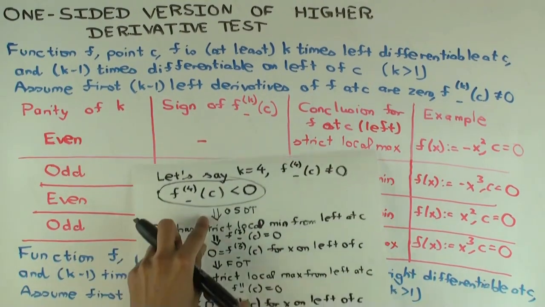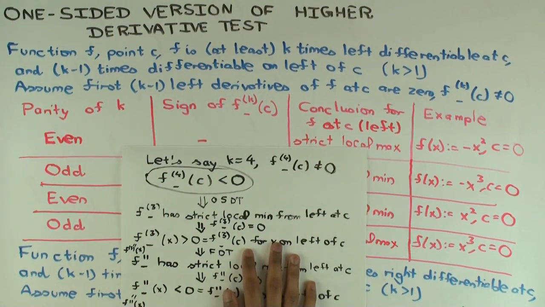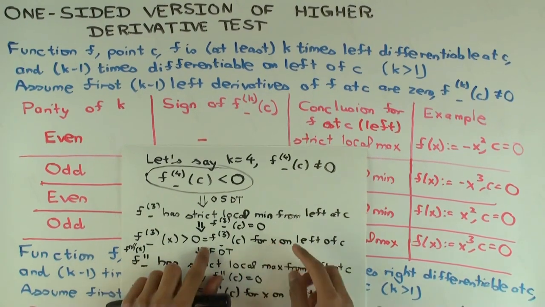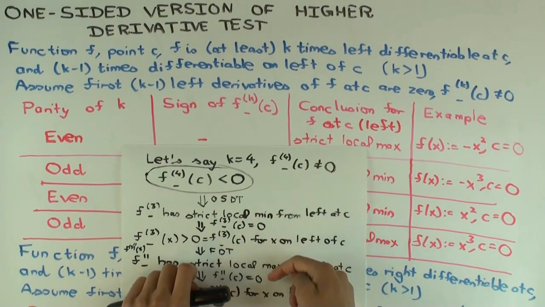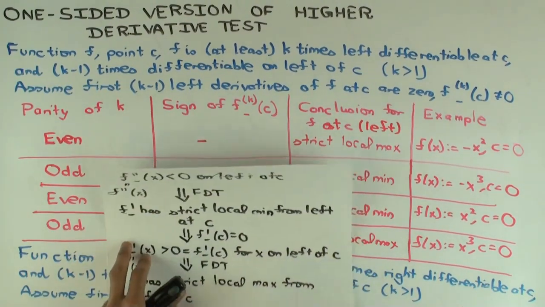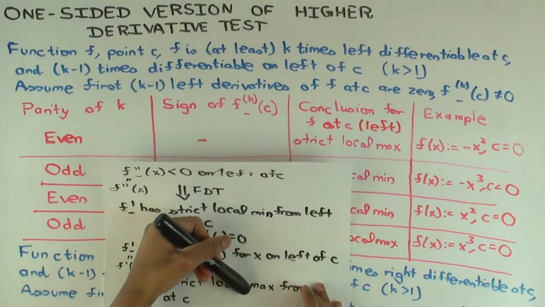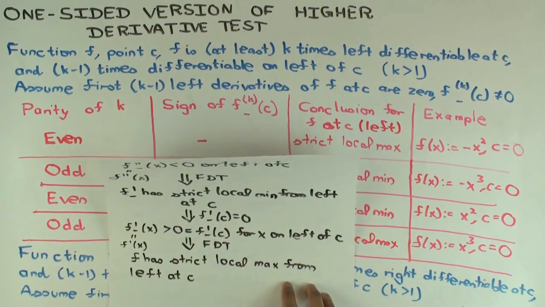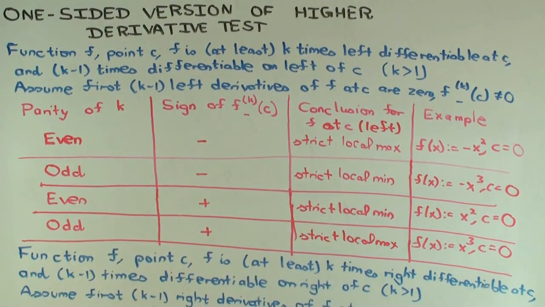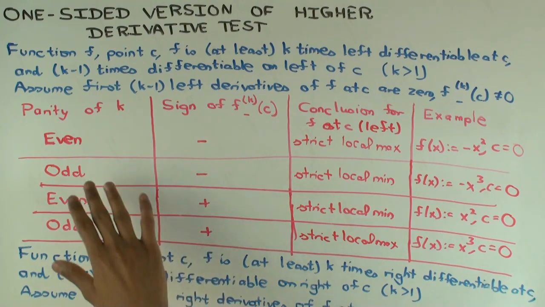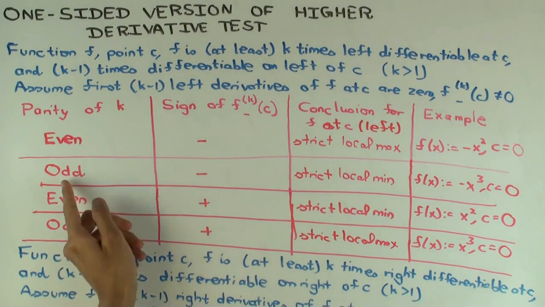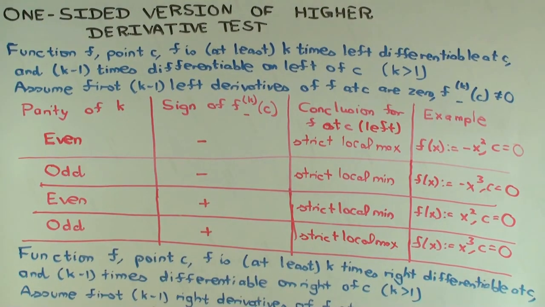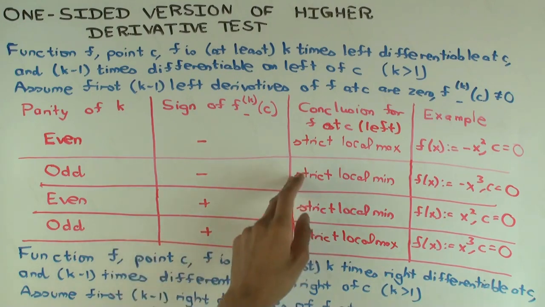So the pattern is: start with the one-sided derivative test, then alternate between using that the derivative is zero and using the first derivative test. For k equals 4 negative: third derivative had strict local min, second had strict local max, first had strict local min, then the function had strict local max. We alternate between strict local min and max each time we go up the ladder. That's why even and negative gives strict local max, and odd and negative reverses it — you do the procedure one more or fewer time, so the parity changes and you get strict local min.